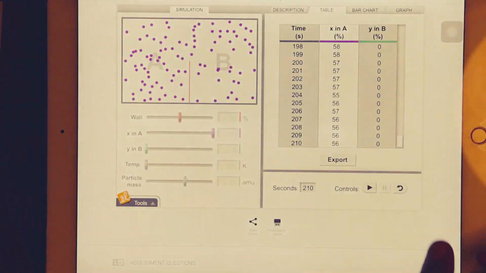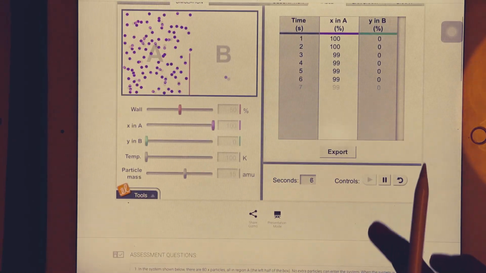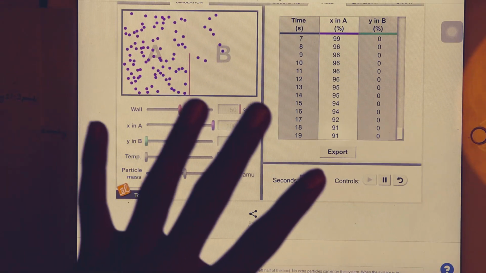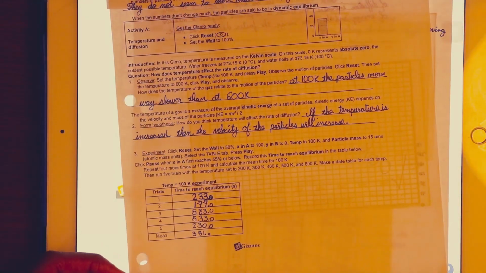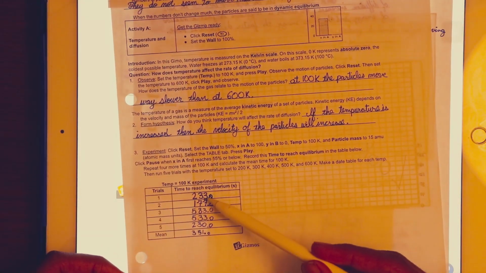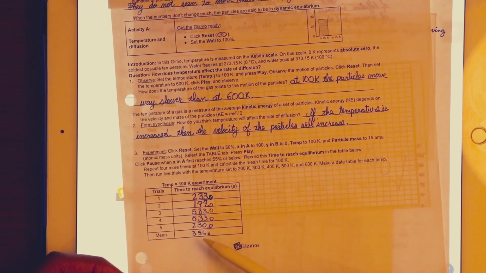And then you would reset and do the scan. You do this for a total of 5 times, and each time you would write it in your graph. After you do it for 5 times, you take the average of them, so add them all together, and divide by 5 to get your mean.